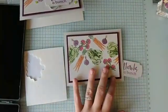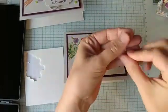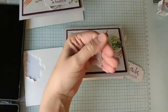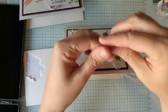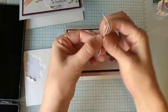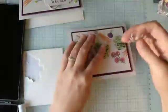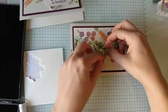And then for the linen thread on this one, I'm going to wrap it a few times around my fingers. And then to get it to kind of stay in place, I kind of pinch it in the middle, so it's like a bow. And if you stick a glue dot in the middle, it kind of holds everything where you want it. Oops. And then I can stick it down on my card.